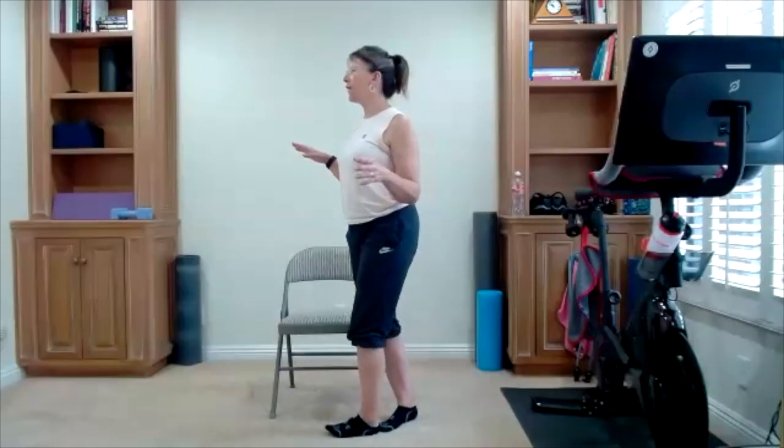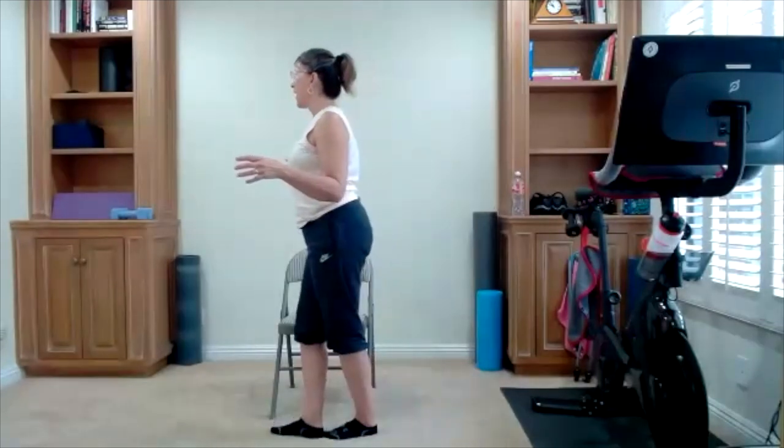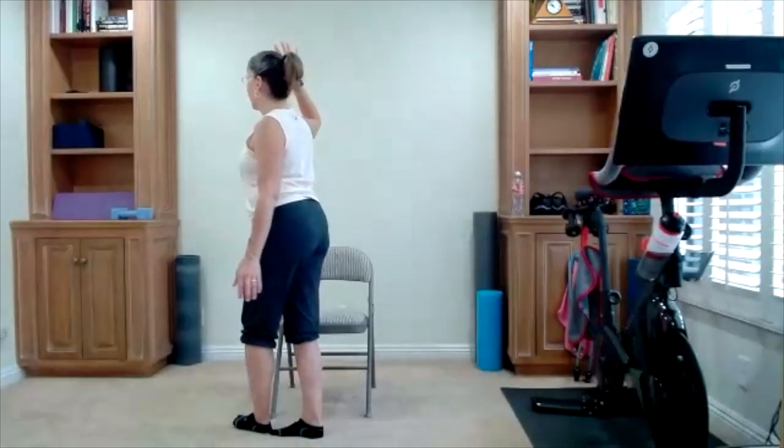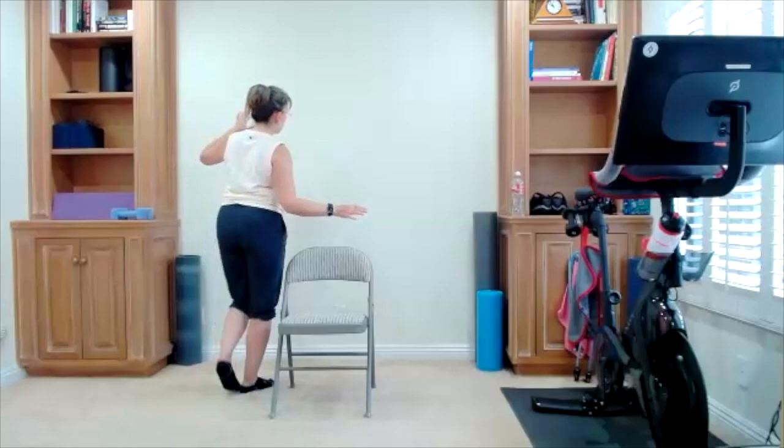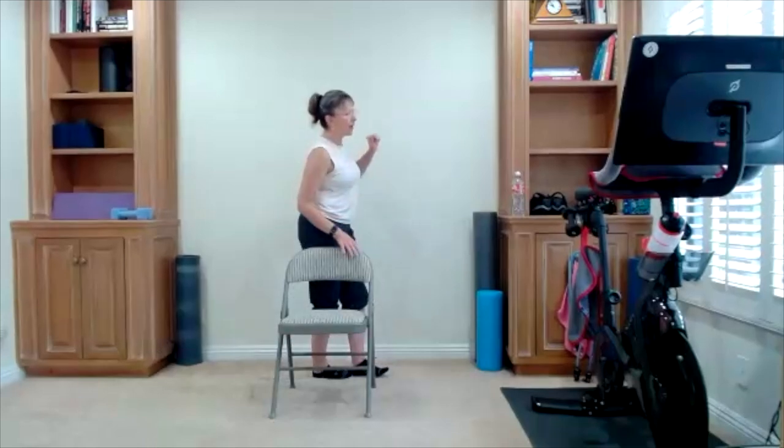Now, if you're going faster than me, we will all march next to the chair when we get there. I'm still making my way around. I don't want you to feel rushed. We can all meet marching when you're ready. If you're already there, stay there. I just made it, but if you're still going around your chair, then keep going. We'll march here for about 10 more seconds, give you some time. Keep standing up tall. There's your march, march, march.